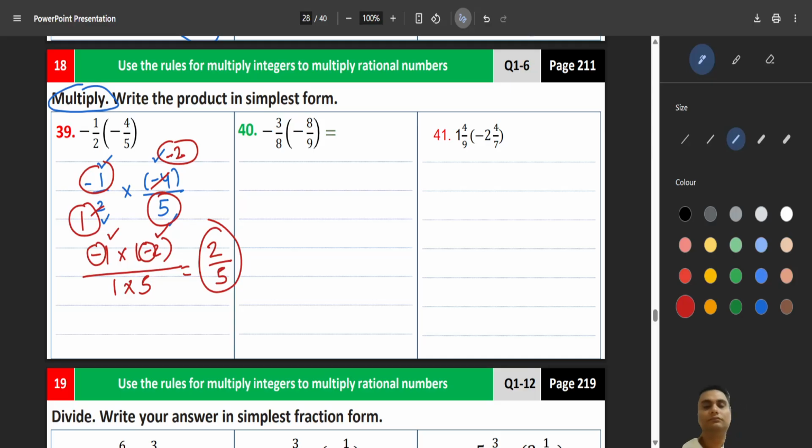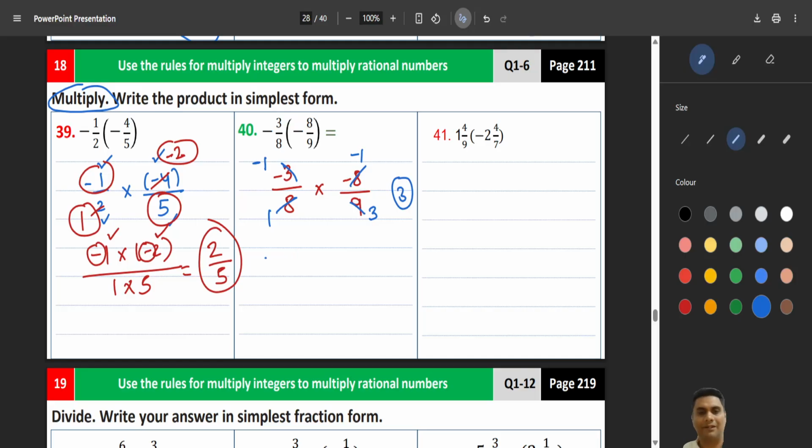Okay. Now next question. Minus 3 over 8 multiply minus 8 over 9. Now check. Here 8 and 8. Khalas, divided by 8, divided by 8. 8 divided 8, 1. 8 divided 8, 1. But because I have minus here, I will put minus. Okay. 9 and 3, both of them comes in the table of 3. So 9 Taksim 3, 3. 3 Taksim 3, 1. But I will put a minus here because there is a minus with the 3 also.